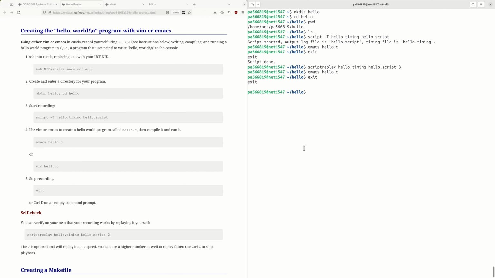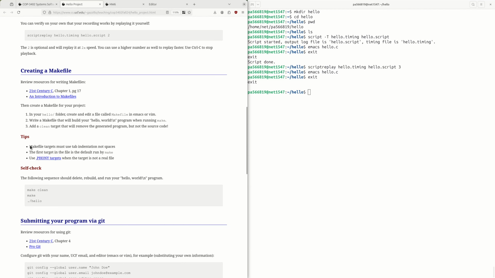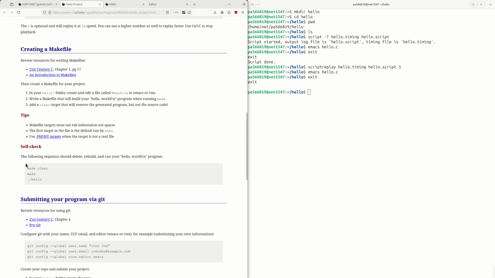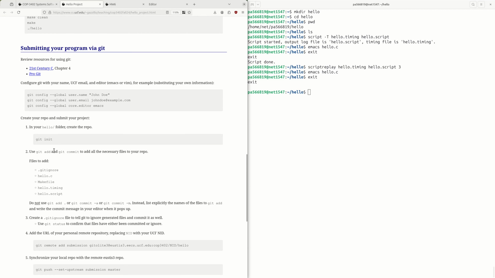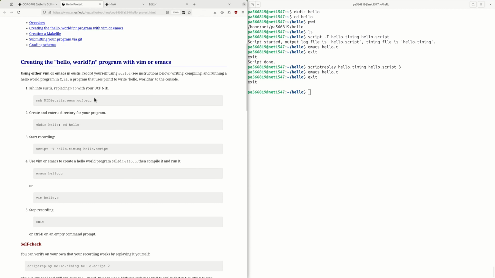I designed this to be a very, very simple programming exercise to give you the opportunity to get comfortable with command line editing and command line in general. Over the next week or so, we will go over how to create a makefile and also how to use version control. But we'll leave that for the next couple of lectures. Okay, so that's the beginning of the Hello World project.